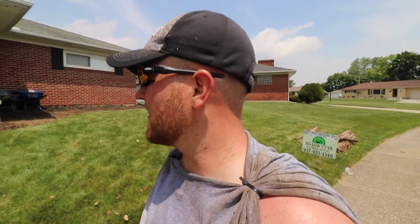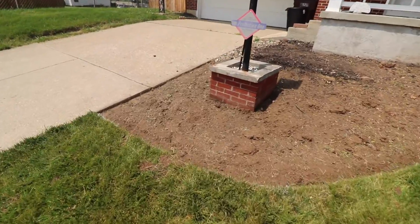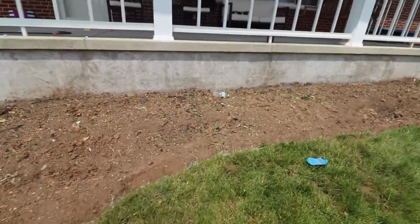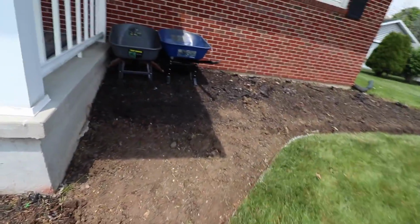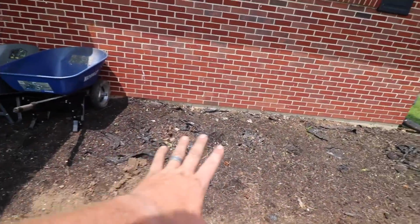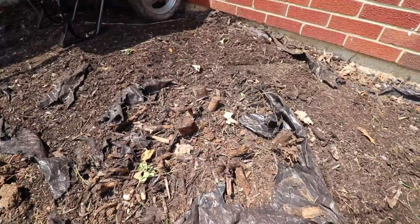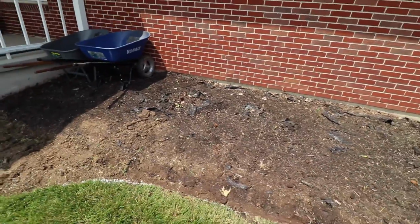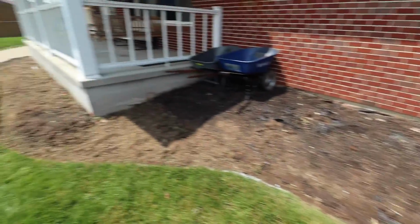Alrighty guys, it is time for a halftime update here on this job. As you can see here, we have our new bed edge cut in. We have a new bed area cut in. Got all this cleaned out. Some trash and stuff here to pick up. Got a lot of the old mulch out. What I did not know is that there are shrubs or bushes that were cut but were not ripped out. So hopefully that doesn't affect my ideas on plants. We may have to shift or move a few things, but it is coming along fine.